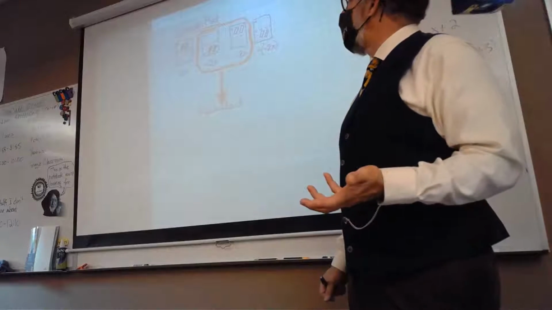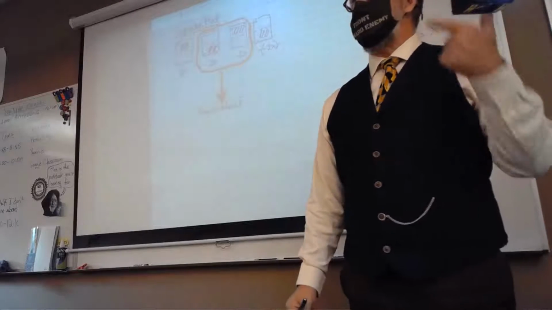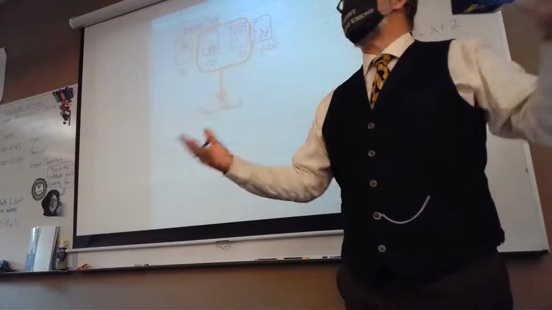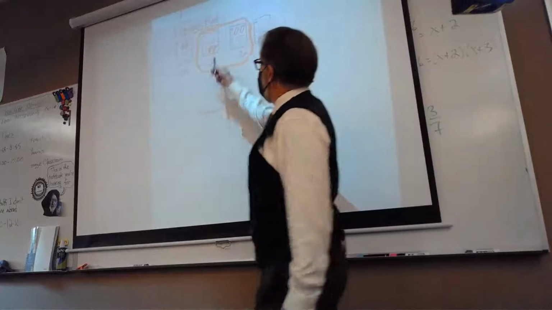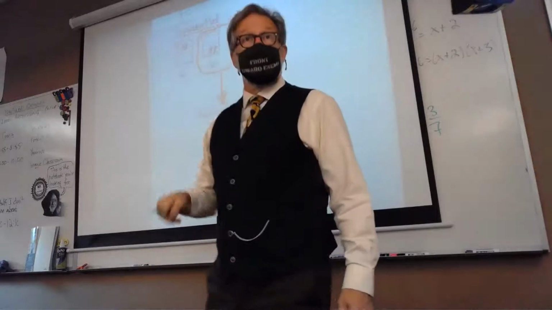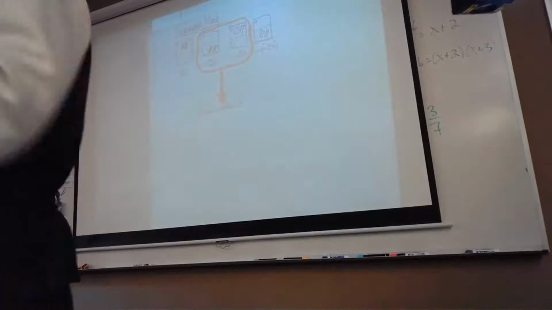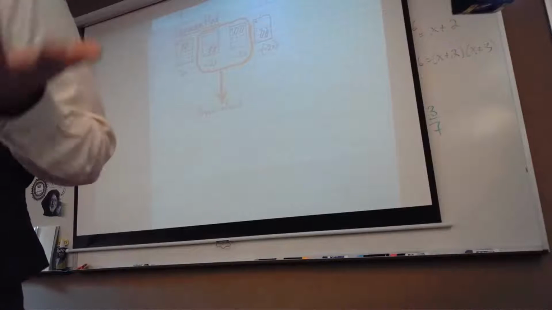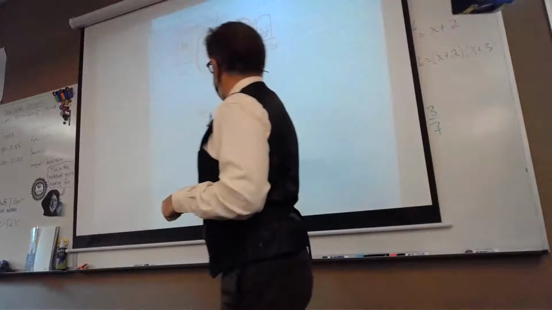Why do we have a separate word? Because if we just said they're exactly the same, the first thing somebody might do is put up their hand and say, but Mr. Armerding, they're not exactly the same. Look, this has two positive x tiles on the bottom and this has two negative x tiles on the top. So we can't use the word the same. But equivalent means that they have the same value, equal value.